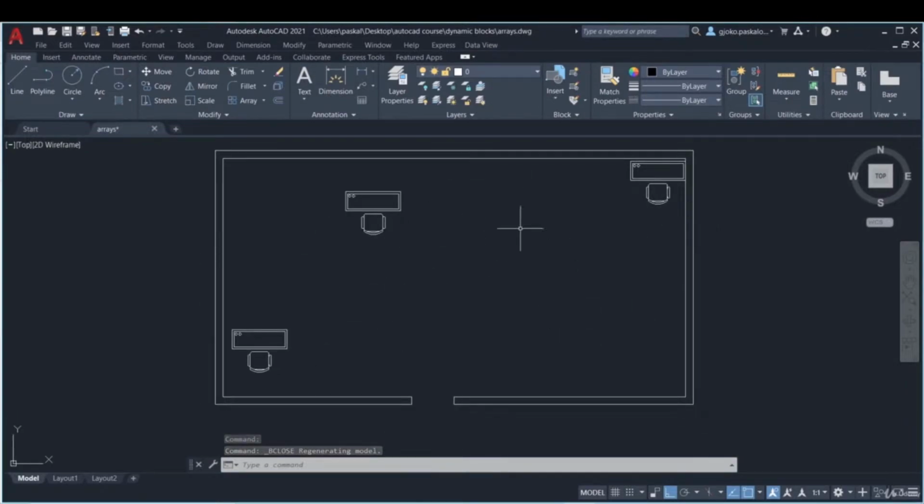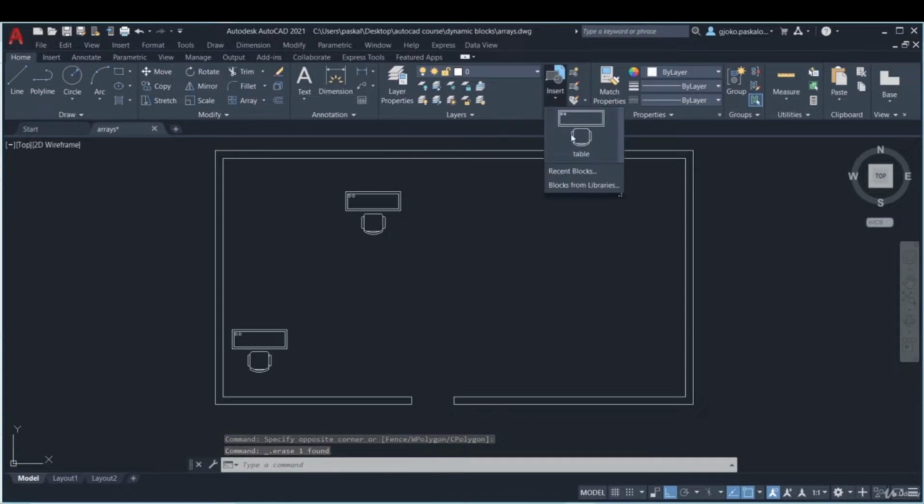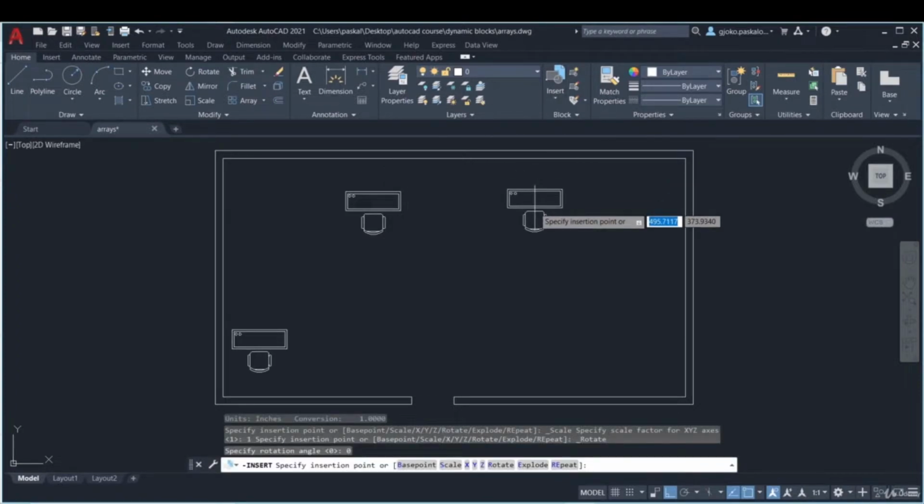And you can see the arrays are actually modified. Okay, let me go ahead, delete this block and try to insert a new block. And as you can see, the base point is the one we specified. If we want to use the additional points that we assigned, we can click on the control button, and as you can see, the base point actually changes to all the points that we assigned. And we need this point here, so we can assign it in the angle.